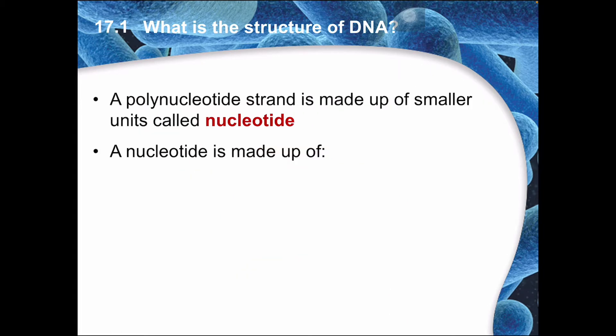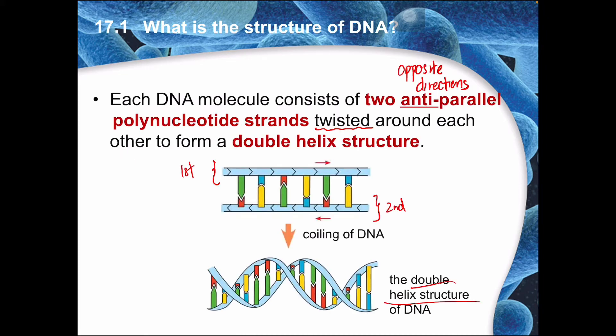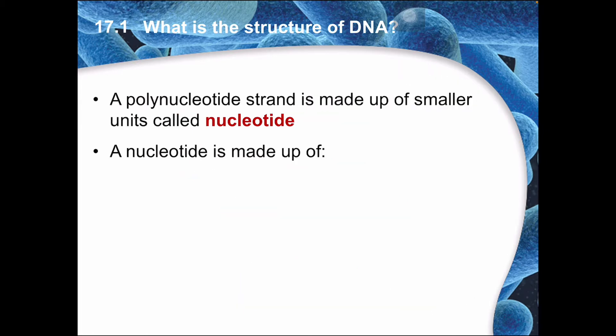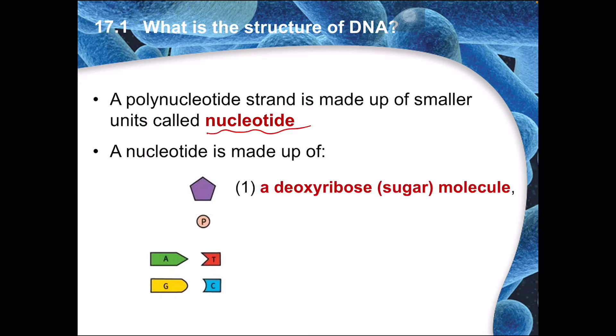Every strand, every chain, is actually made out of even smaller substances that we call a nucleotide. If you look at the diagram in the previous slide, you'll notice that the strand itself is made out of even smaller structures — as you can see in this red color box — it comprises a light blue shape as well as a dark blue shape; on the other side it contains a light blue shape and a yellow shape. This is what we call a nucleotide. It's a bit like proteins, where there are many amino acids joined together; similarly in DNA there are many nucleotides joined together. Each nucleotide is made up of three different things: number one, a deoxyribose sugar molecule which you'll see as this pentagon shape.